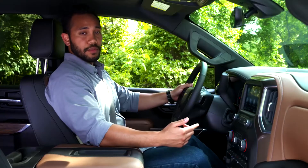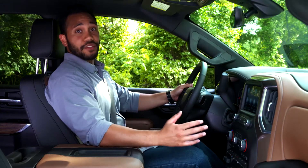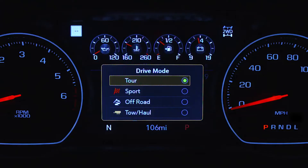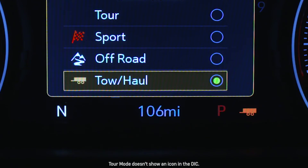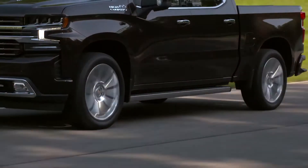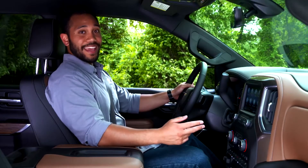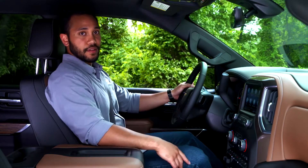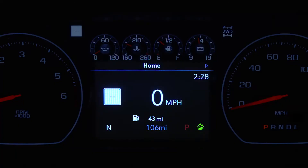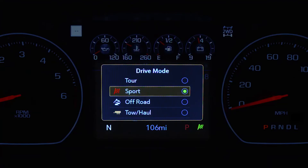Let's take a look at the other available drive modes on Silverado using the drive mode selector knob. In addition to Terrain Drive Mode, there are five other drive modes available based on your vehicle's equipment: Tour, Sport, Snow, Off-Road, and Tow-Haul. A light will indicate which mode you are in. All of Silverado's drive modes automatically adjust various vehicle control systems based on the drive mode you select. There are two different drive mode selectors; you can tell which one you have by looking at the selector itself. If it has graphics on the dial, turn the dial to the desired graphic to select it. Vehicles without drive mode graphics on the knob will have a menu selection screen in the DIC. To use the modes, simply rotate the drive mode control knob on the left side of the instrument panel. When you reach your desired drive mode, stop and it will stay on that mode.